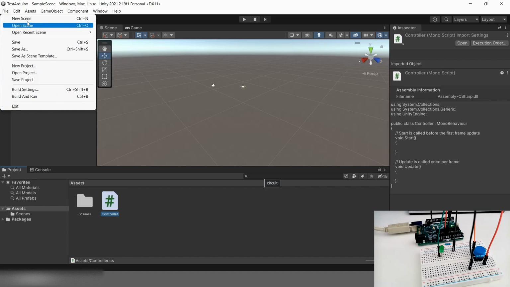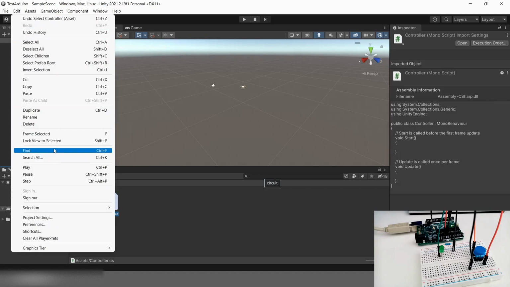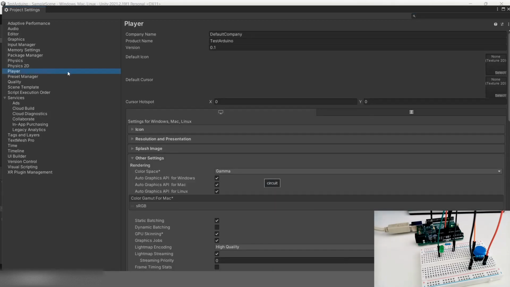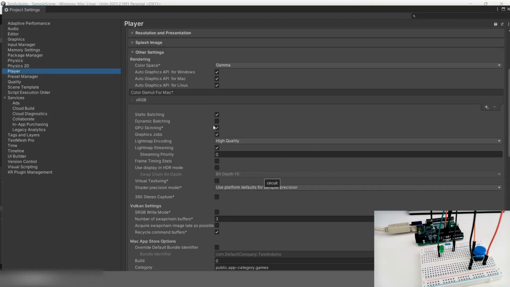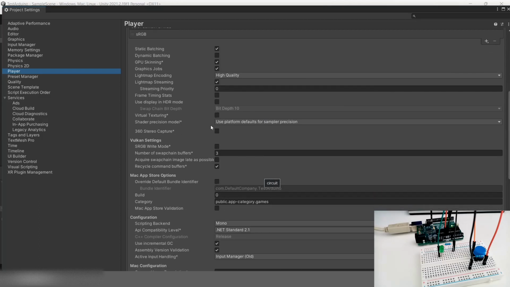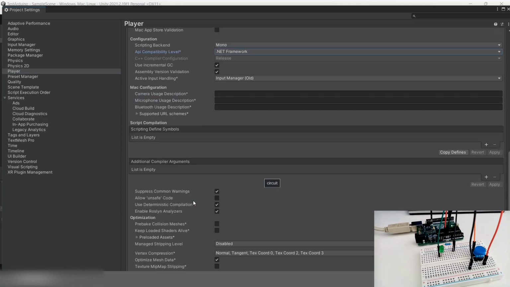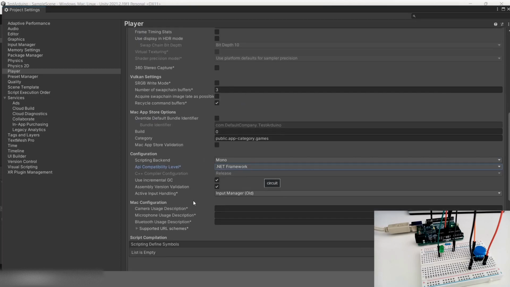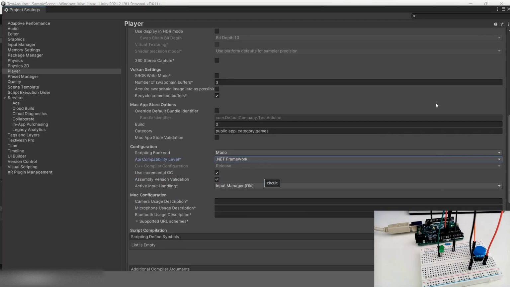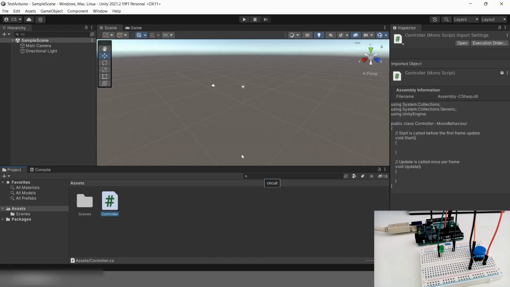The most important thing that we do now is go to Project Settings, then under Player we scroll down to Configuration, and we want to make sure that the API Compatibility Level is set to .NET Framework, not .NET Standard 2.1, and that should automatically change it. Yep, it has.